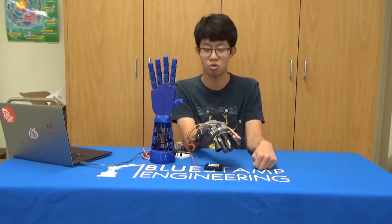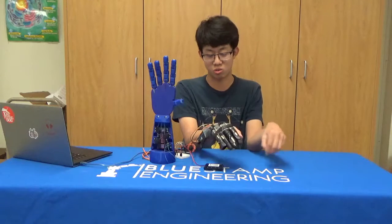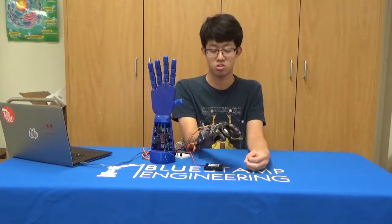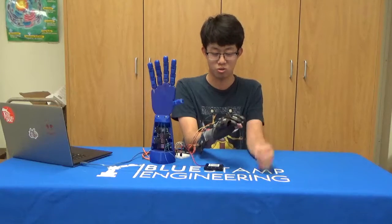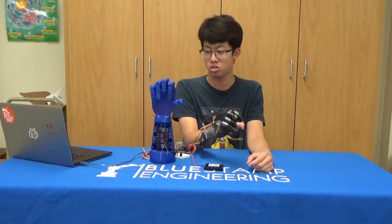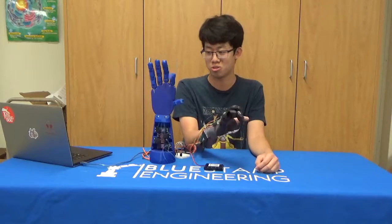And I chose not to sew because I ran into a lot of problems with sewing, namely with trying to get the thread through the needle, and also the fact that sometimes it would get stuck on the actual holes that I would make inside of the glove. So I switched over to using electrical tape, and then I just taped it down between all the joints, so that way the flex sensor could still bend, and it could still actually detect a noticeable bend. And electrical tape sticks really well to itself, so I just wrapped it over a bunch of times, and now it works.